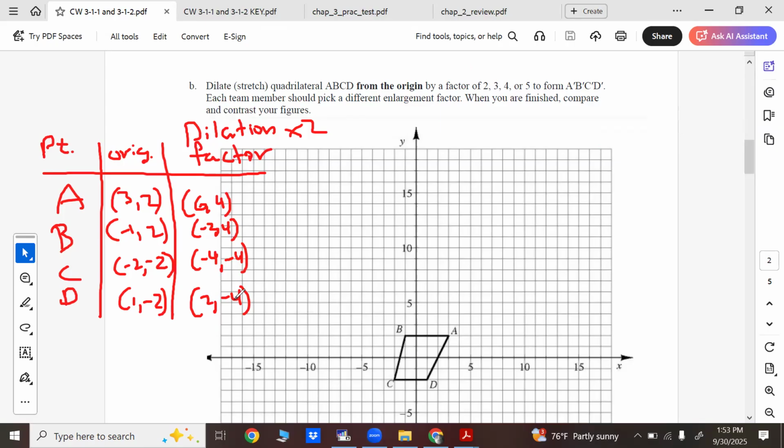So for the other groups, the group with Kira, Reagan, and Zoe, you'll do that times 3. So me and Cam, you do times 4. Faith, Ale, and Connor, you'll do times 5. Okay.